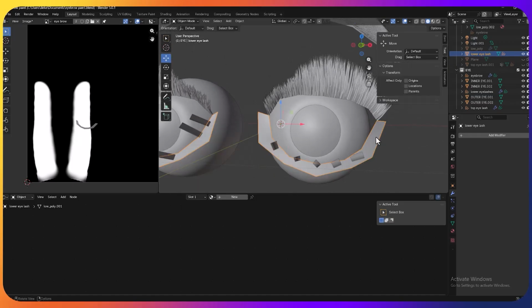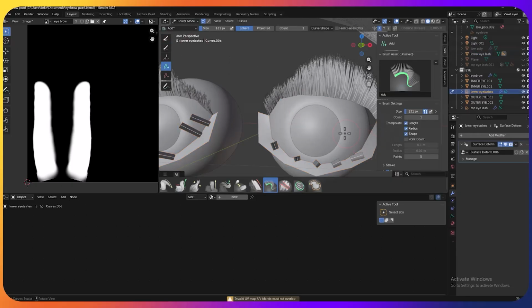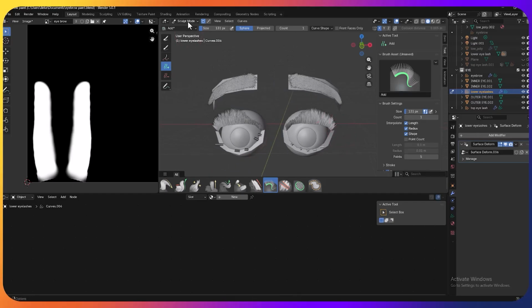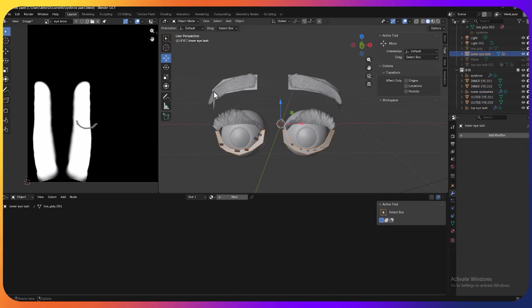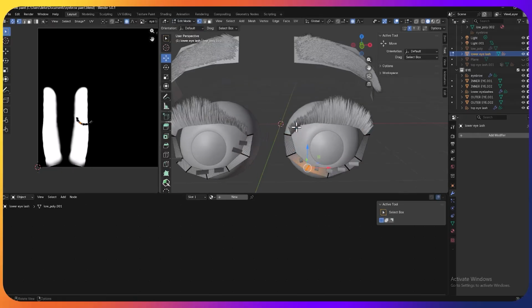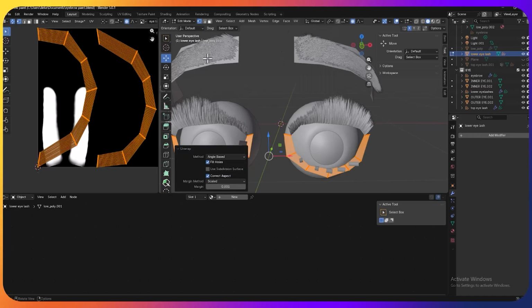Okay, back to this system now. We go to the lower eyelashes and try to sculpt. So we see that we have this overlap. So we go back to the lower eyelashes. Remember that the hair system on this one needs to have a clean UVs. So we go change this, and now I go to the edit mode and select all those, and I press UVs and wrap it.